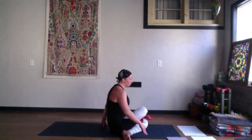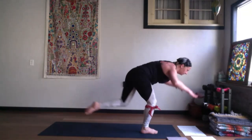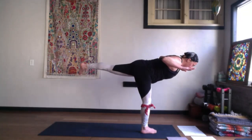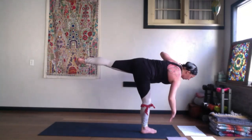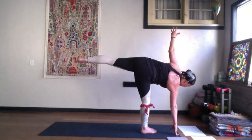Go ahead and walk your hands forward. We're gonna use this right leg as support. Again, we're gonna move back to warrior three, cactus arms. Transition back to half moon. Bring the right hand down, left arm reaches up.